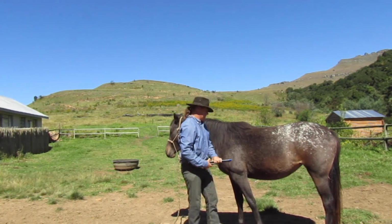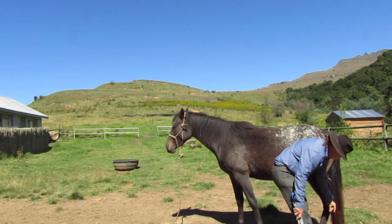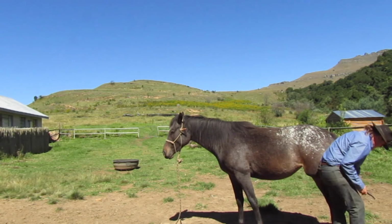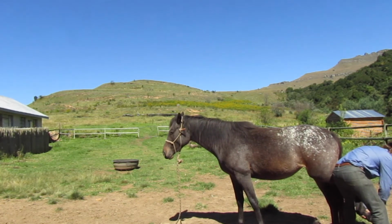Now, back feet, same story. She's ground tied, coming with the rasp. Foot. It's good to be polite about this. I don't drag it out to the side, I bring it out behind her.